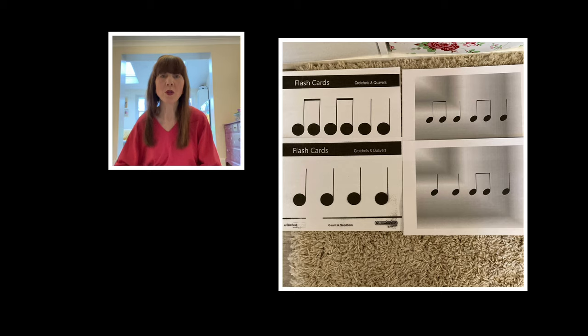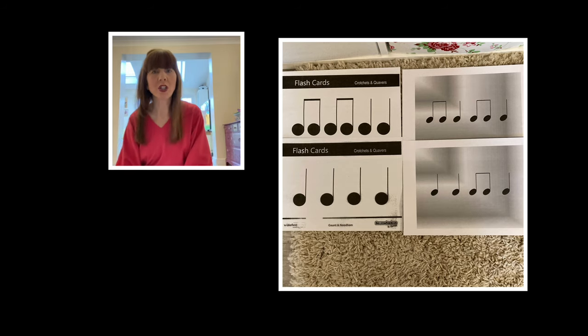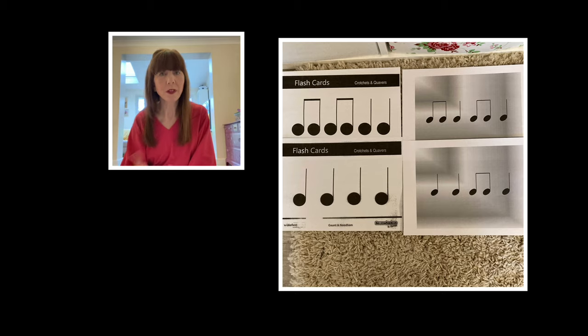Now there is a musical term for a repeated rhythmic or melodic phrase, which is what we are starting to create. It's called an ostinato. Can you have a go at saying that word? Ostinato. Brilliant. And that means a repeated rhythmic or melodic phrase.